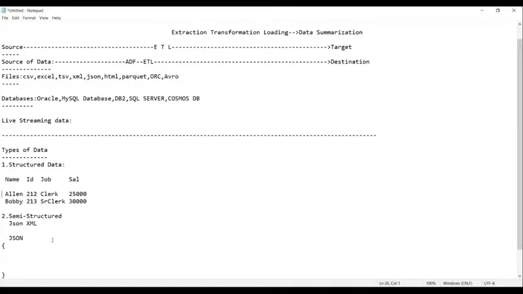Suppose the same data, if you have to write it here in the semi-structured JSON format, how do we write it? Let us see. The data will be like this. Name. And what's the name you have? Tell me now. Alan. Am I right, everyone? Now use a comma here. Now tell me, what's the next thing you have? ID. So if you have an ID, it will be written like this. Then what's the ID here? 212. As it is numeric data, it is not kept in double quotes. Then you have job.